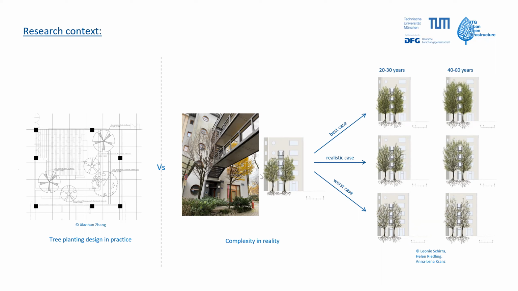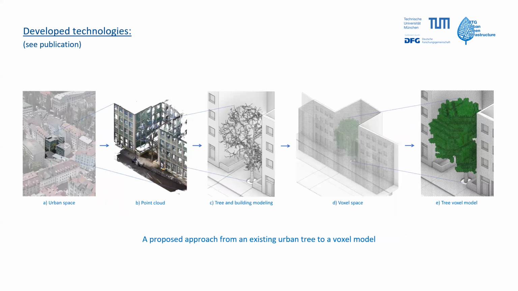As you can see from this beautiful example on the right side of a bridge and also a tree in the city, these include benefits such as thermal comfort, closeness to nature, and also increased biodiversity. However, realizing these benefits requires a smart approach to planting, management, and maintenance that considers the complexity of the real conditions. Thanks to recent technological developments, this complexity can now be captured.